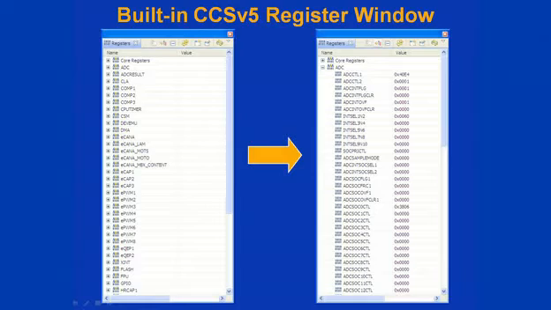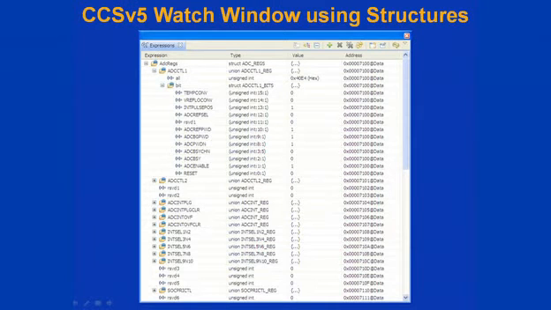With the traditional approach to coding using #define, we can only view the complete register values. As an example, notice the ADC control register 1 has a hex value of 40E4. We would need to refer to the reference guide to know the settings of the individual bit fields. With the structure approach, we can add the peripheral to a watch window, allowing us to view as well as modify individual bit fields in a register. No need for a reference guide to identify the bit fields.